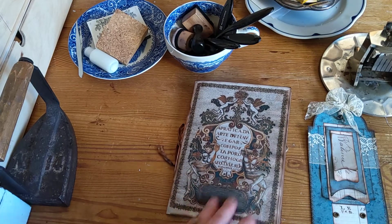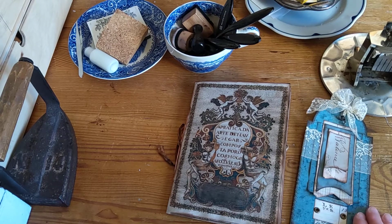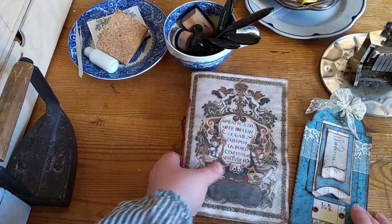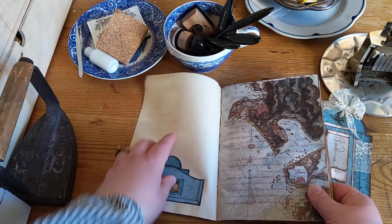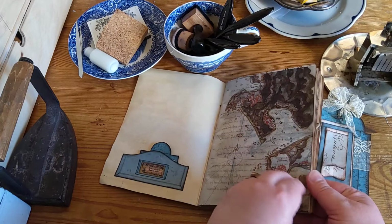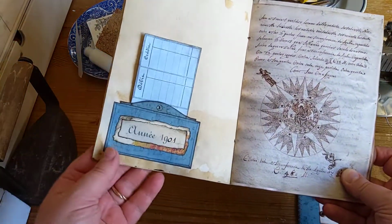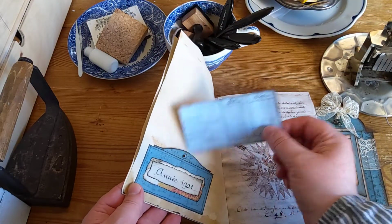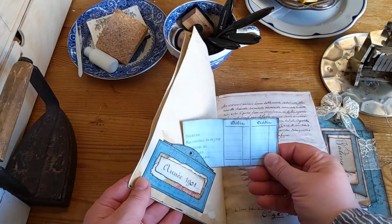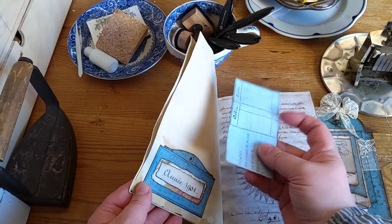I have used it as a place for my experiments with these Tinsmith's paper embellishments. I've already shown you some of them, so I'm going to just quickly flip through until we come to some new ones. I think this one I have not shown you yet. It's a pocket with this card or this piece of paper.